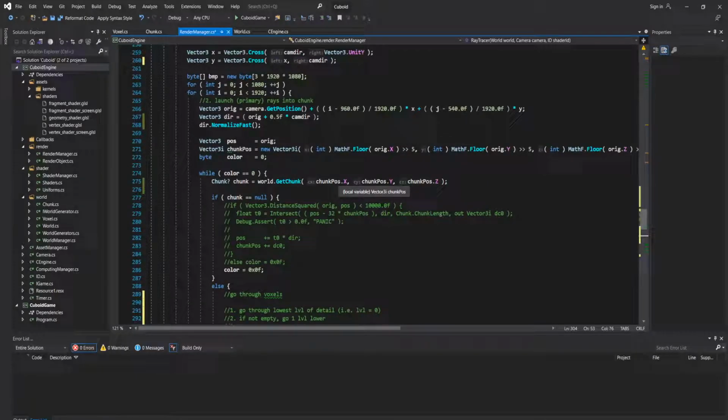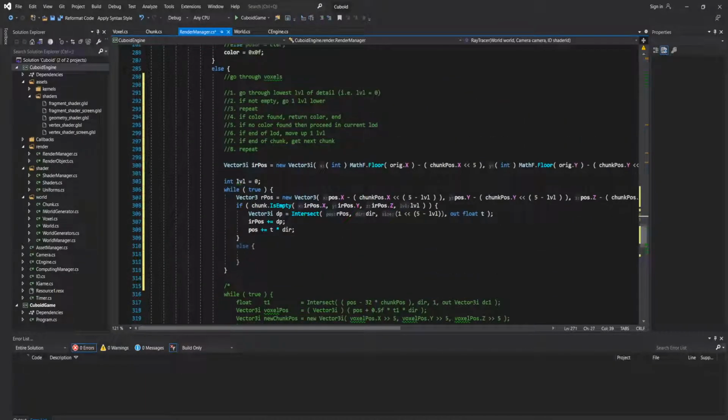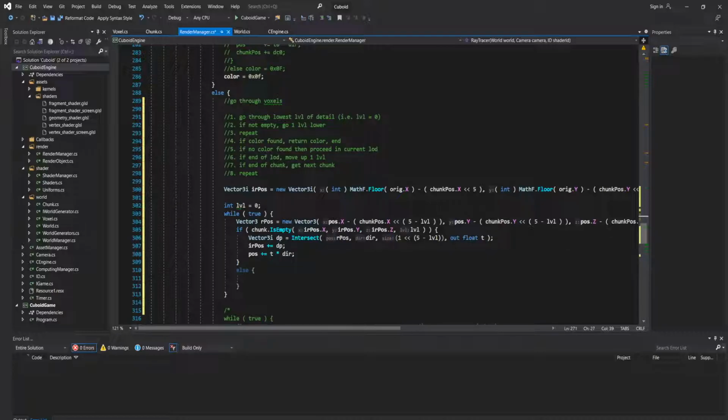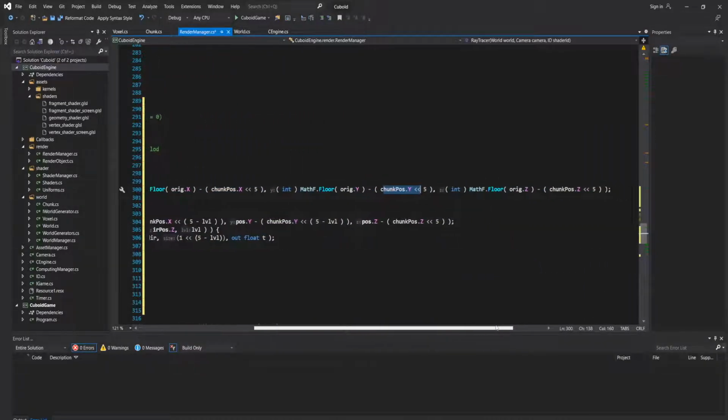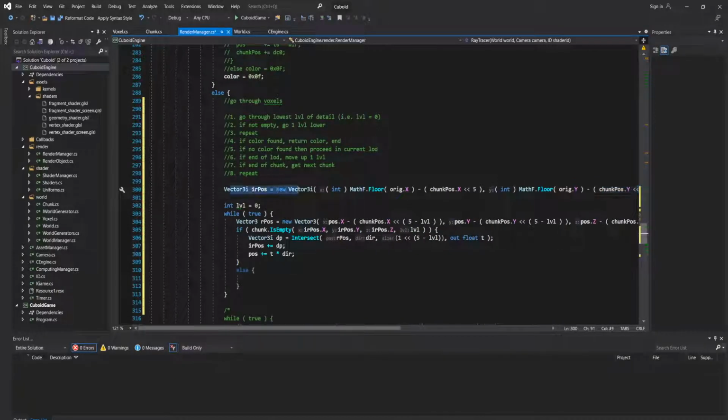Right. Our current chunk position. Just everything. So that is fine, but I don't really want to use chunk position over here, right? I can get like the relative position from this, and that is fine. This is our relative in chunk position. Right, that's fine.